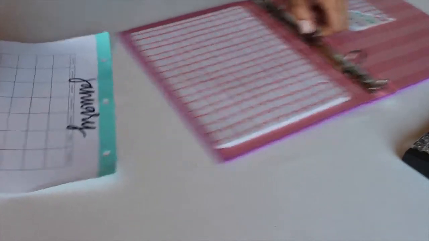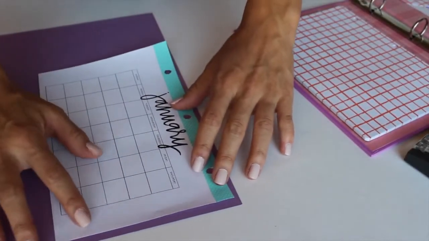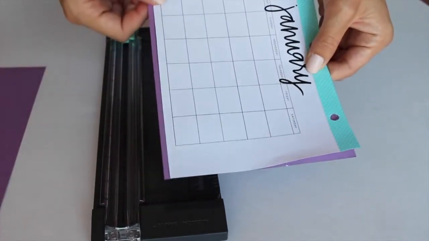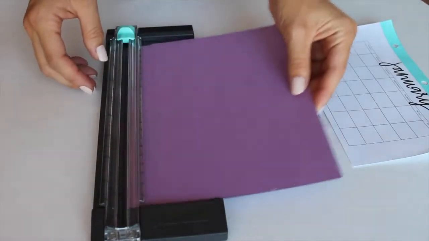Next, I'm going to want to make a divider to separate my pages in my planner. I'm just going to take a calendar page and some thicker paper or cardstock paper, and I'm going to size that to the same size as my calendar page with a centimeter over. I'm going to do the same with both sides since my paper was big enough to make two.